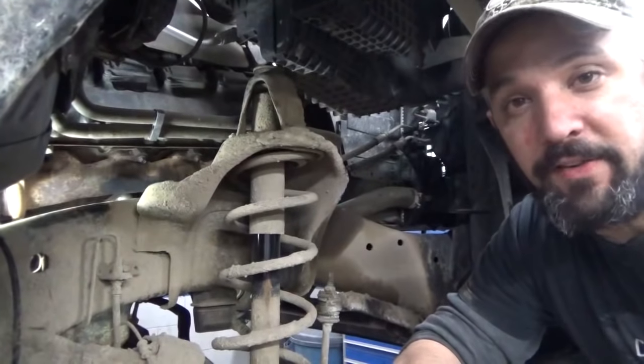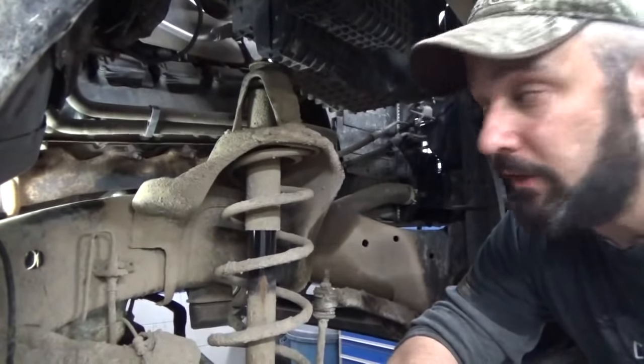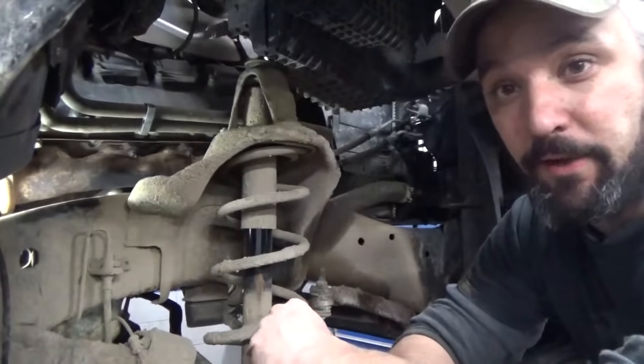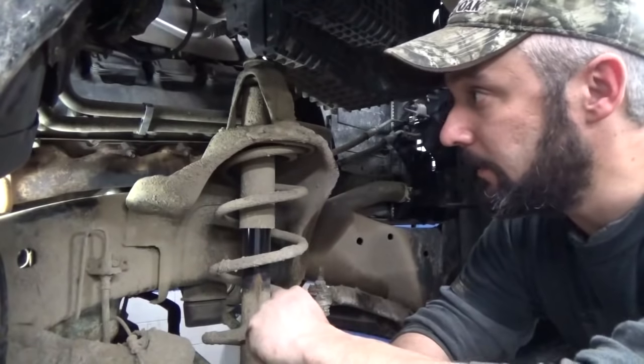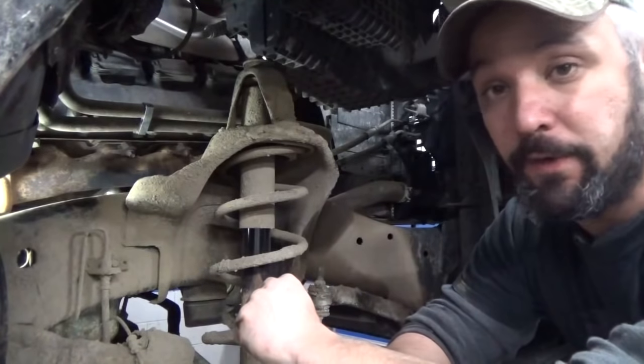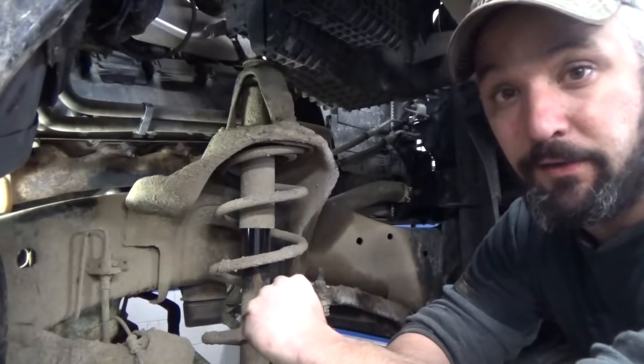Well, I guess really the next step in any of our process here before we go any further is we got to get these manifolds off here. So I'm going to go ahead and heat up the heads of the bolts on these, break any Loctite loose they got on from the factory, and like I say, cut off those manifold to pipe nuts and bolts, and then get these manifolds out of here and see what kind of mess we've got.